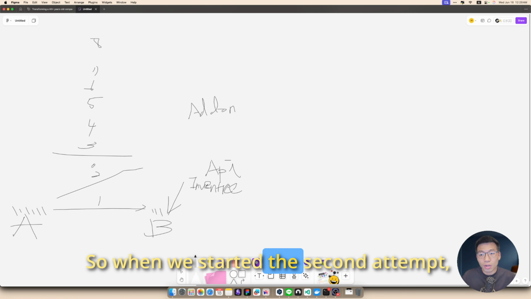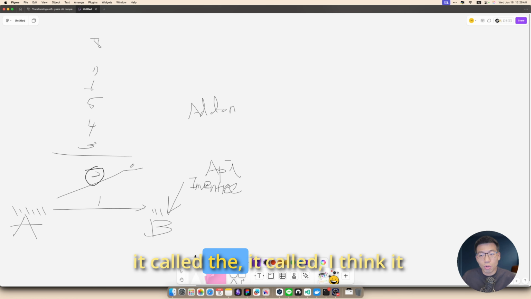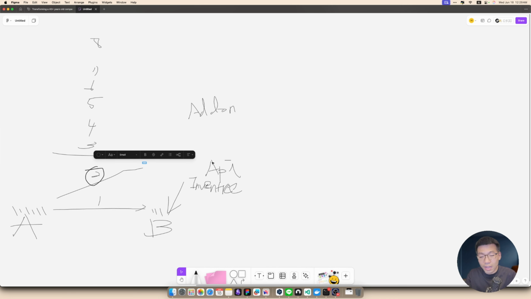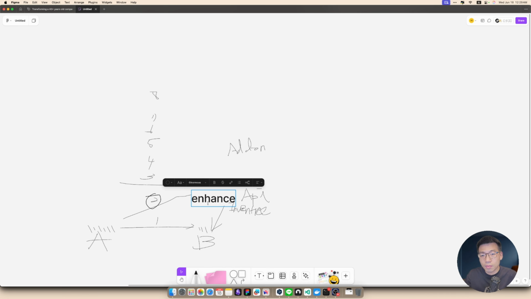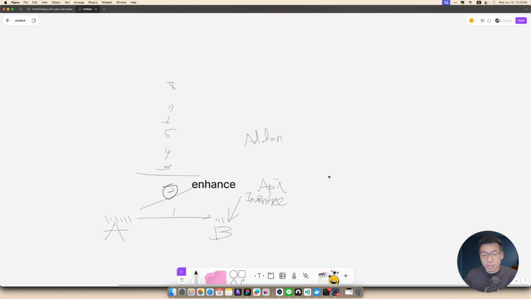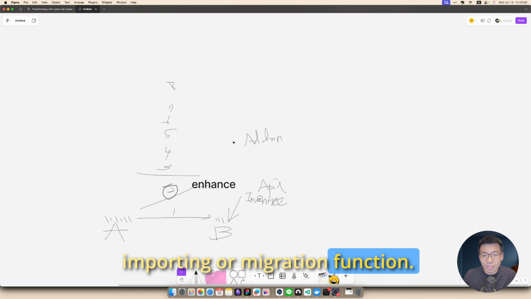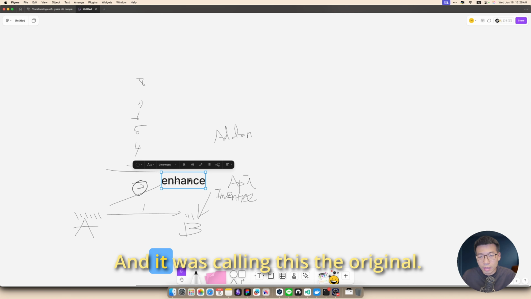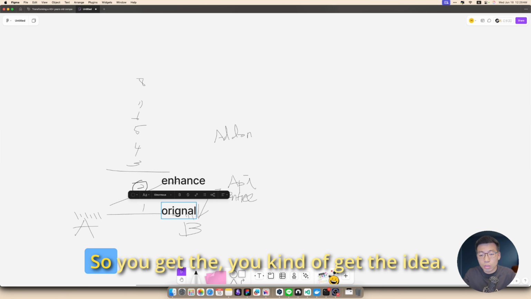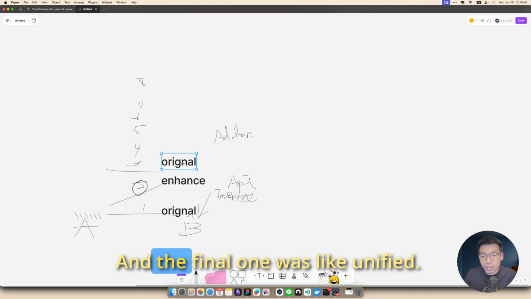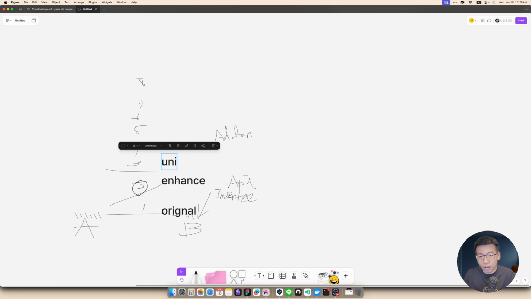So when we started the second attempt, it created a file named enhance in the beginning, enhance blah blah blah, importing or migration function, and it was calling the original. So you kind of get the idea, and the final one was like unified.